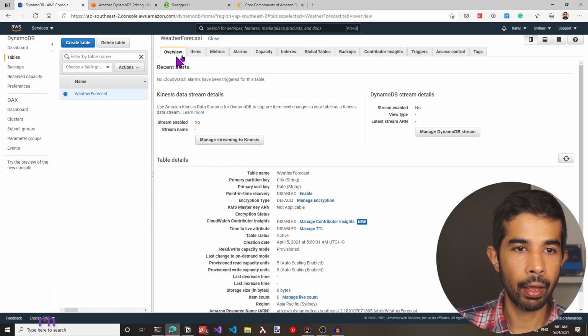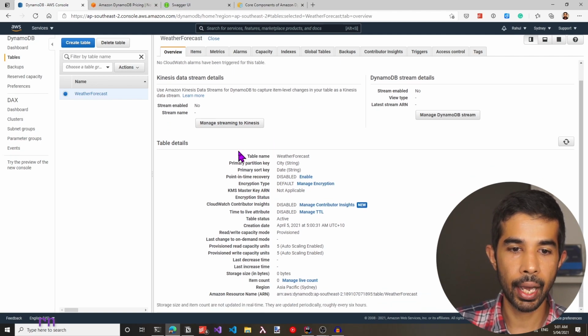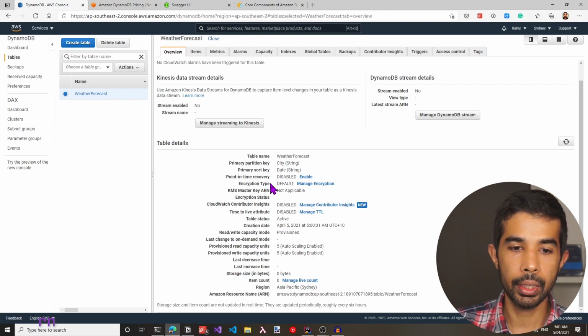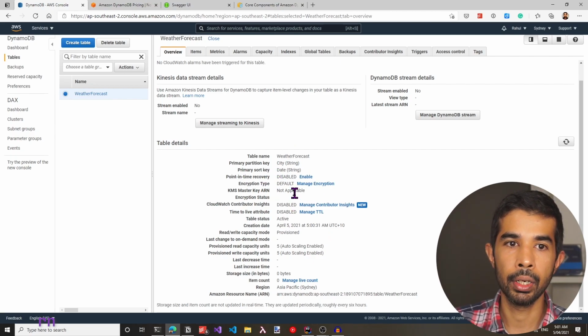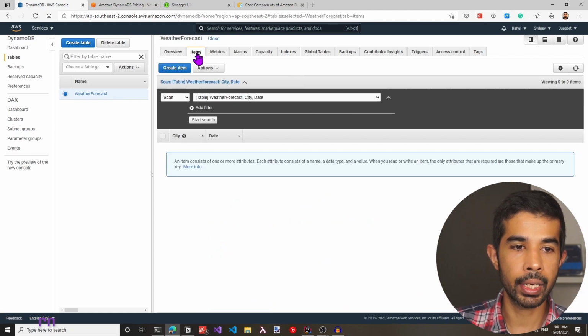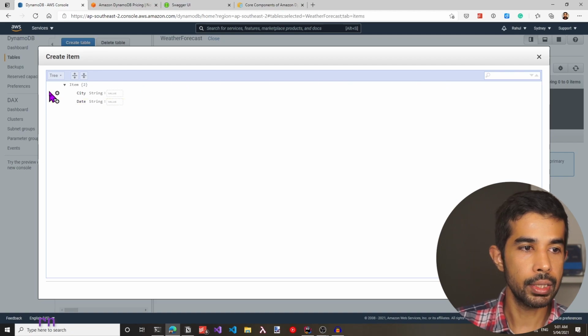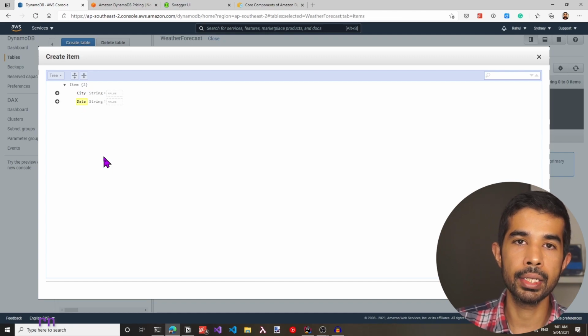Clicking on the table name navigates onto the table details, and you can start creating items inside of this. You can see the high level details of this table right over here. So this specifies the primary key, sort key, and the other details associated with this table. To create items, you can navigate off to the items tab and start creating items here. To create one, you can click create item, and this pops up a nice little dialog to add. So this by default has the city and the date defined. This is because this is our primary key. So any item added to this particular table needs these two properties. It can have any other attributes, but mandatorily have these two.